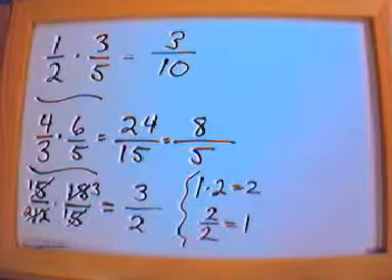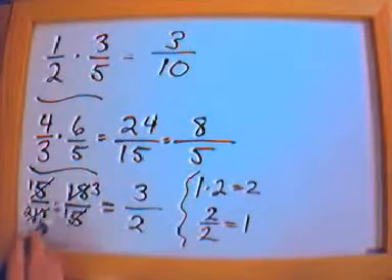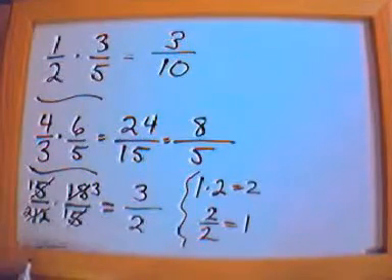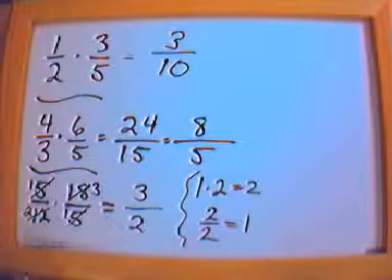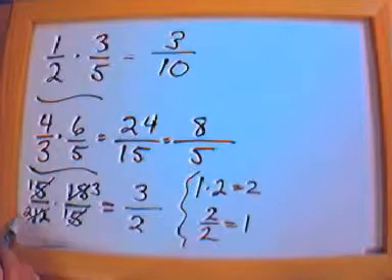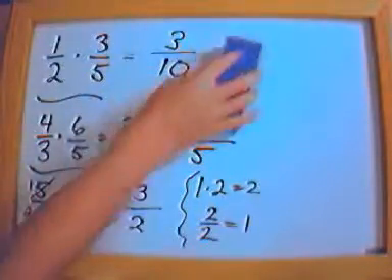And I promise you that if you were to take 5 times 18 and 12 times 5, the original problem, and do it in your calculator and try to simplify it, you will get 3/2, because all we've done is a simplification up front. We've simplified the 5 over 5, which is always 1, and we've simplified the 18 over 12, which is simplified to 3/2, and we multiplied those new simple fractions, and we arrived at the same answer that you would have gotten had you done it the other way.